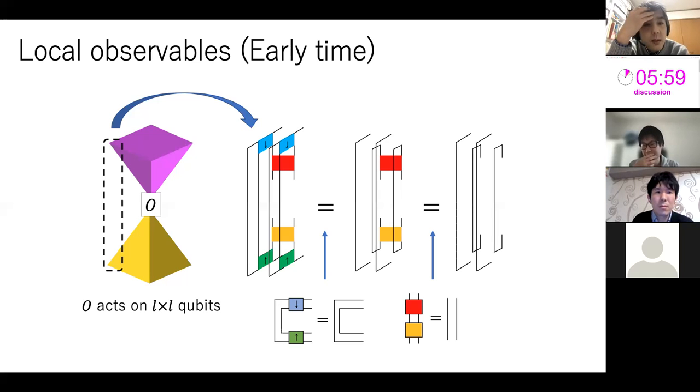And so I'm interested in the meaning of solvable MPS or something like that. So does it mean that if we prepare the special initial state, the state remains some non-thermalized state, and if we prepare another, general state, the state goes to the thermalized state? Is that correct? I'm not sure.